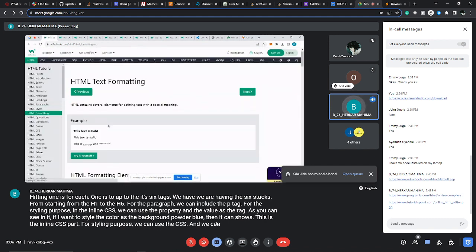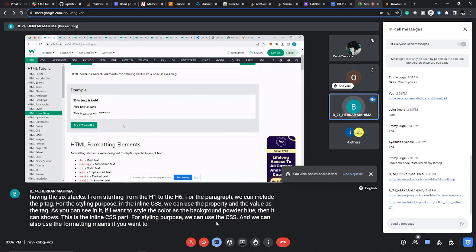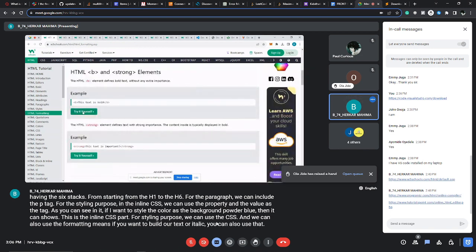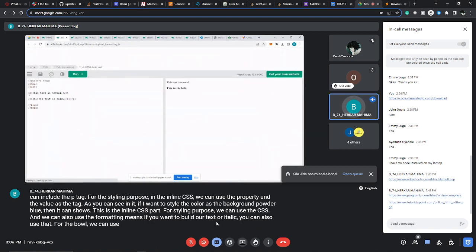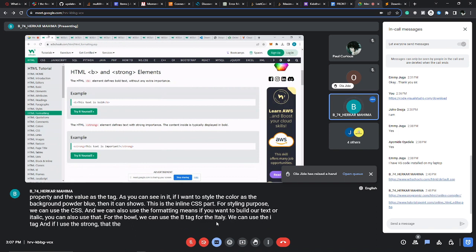And we can also use formatting. If you want to make our text bold or italic, you can use that. For bold we can use the b tag. For italic we can use the i tag. If I use strong, it acts like the bold tag.